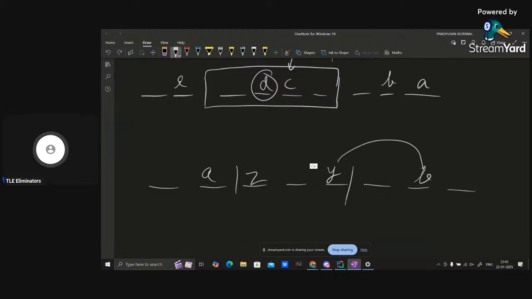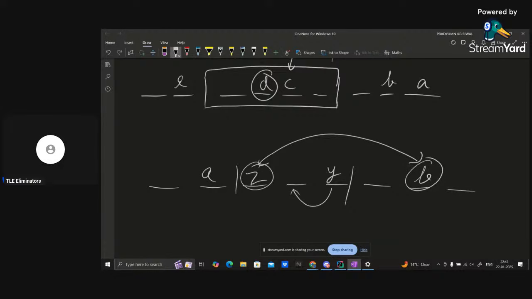And let's say I try to replace z with b, like if these two are complements, then the complement of y will be inside here. It cannot be a. That's my point. Do you get it, guys? That if z and b are complements, then y and a cannot be complements, and if y and b are complements, then z and a cannot be complements. So my point is that you can never bring in two numbers from two different sides.